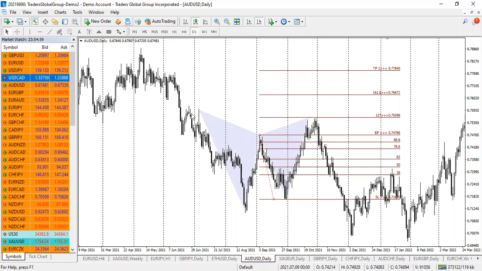All right, will you cover TP tomorrow? We'll talk about entries. I hope time permits us, because we still have one more to cover, at least so that we finish the continuation pattern. Maybe in another series, we'll deal with the reversal patterns. I mean, harmonics is not something you learn one day.